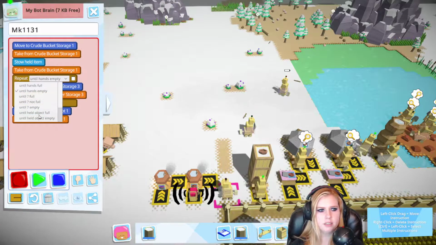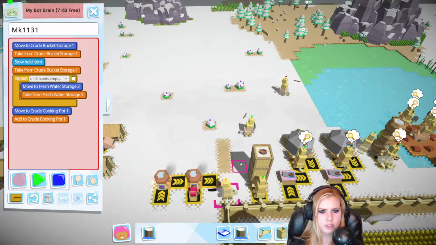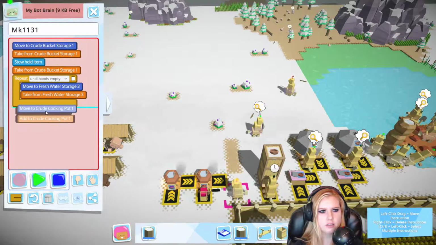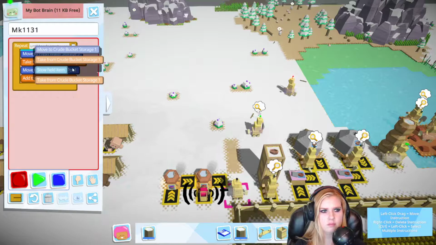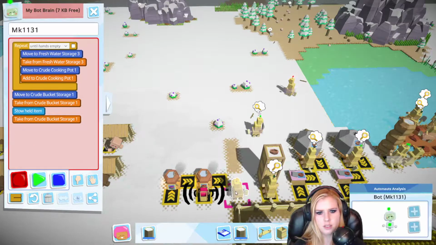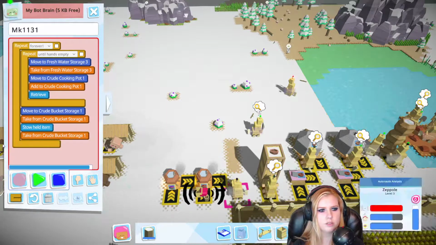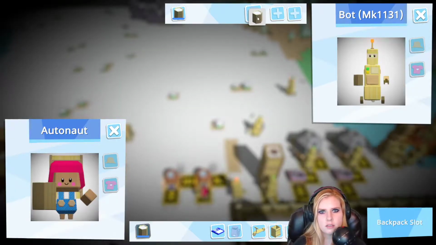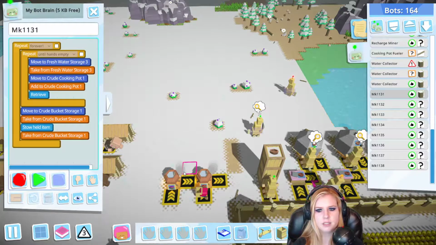So I'm gonna actually say until held object is. I don't think he has enough memory to do that. I'll probably have to rewrite their scripts once I get better buckets, but that's okay. For now, I guess we can do that. Okay, let's give him that. Retrieve. Do that forever. Give him this other bucket. And have fun.